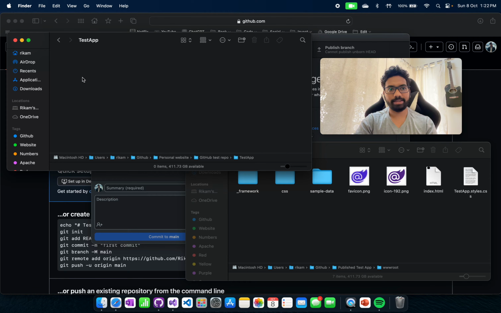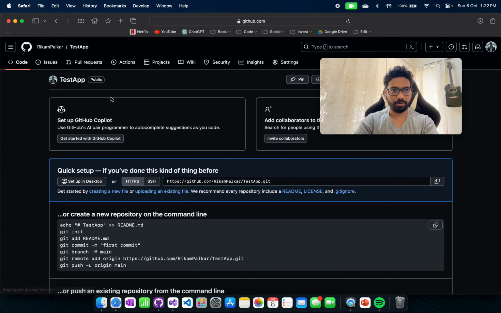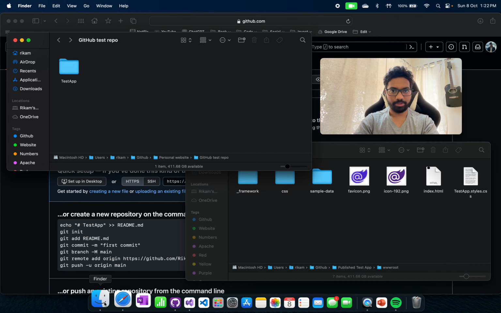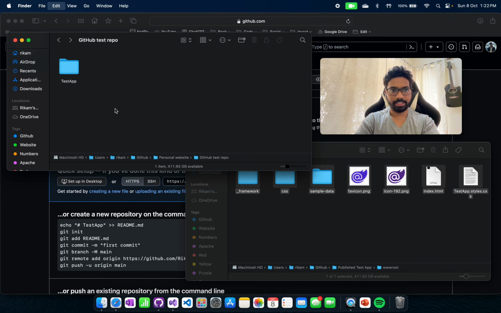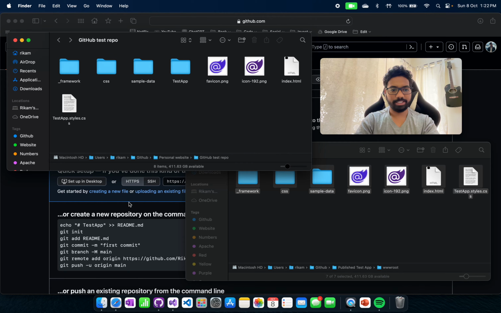As you can see, the test app is here. Now what do we need? We need to push some files into this. So just to confirm, let me show you that it has nothing right now. Okay, and we are going to begin by copying these files that we just published using Visual Studio and pasting them in here. All right, very simple, right?